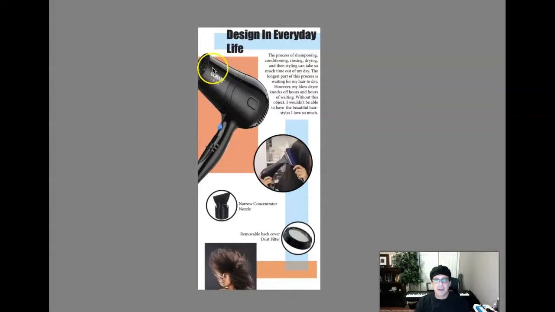That's great. Okay, the problem here is that this image has been distorted or skewed. This is not the shape of a hairdryer. So in graphic design, you never, ever, ever want to resize an image without constraining the original proportions. Typically, that entails a resize. Now, I don't know if you're working in Illustrator or InDesign, regardless, this technique is the same.